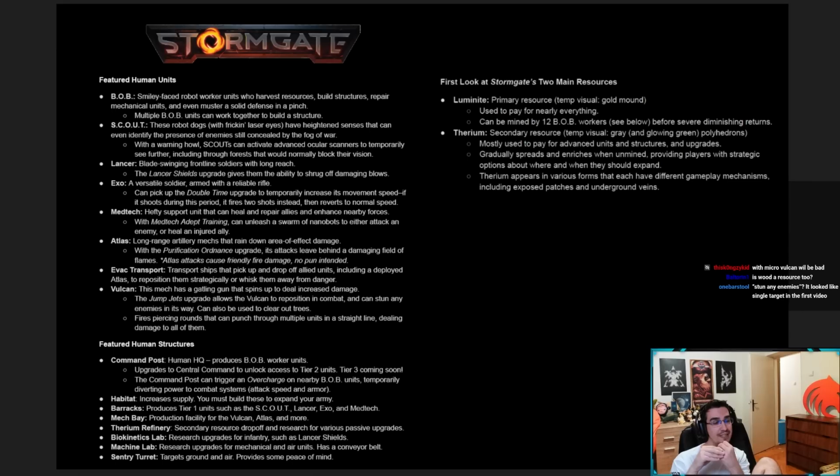I was talking about this during the PC Gamer show, where there was a thing you can press that looks like an upgrade to your command post. So I guess I was right about that. It does upgrade and it goes to tier 2 and tier 3. And I'm assuming, because it says upgrades to central to unlock access to tier 2 units, tier 3 coming soon, that this would be the tier 1 units.